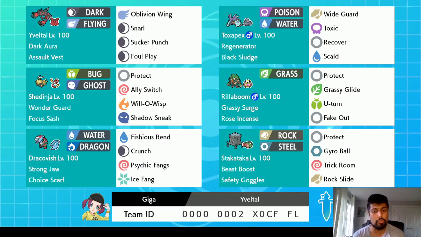The main thing it deals well with is going to be Calyrex-Shadow, and it does struggle with the rest of the big four, right? It doesn't have the best matchup into Zacian because of the fact that Zacian can beat it. It doesn't always have the best matchup into Kyogre. Yes, it can survive and go for a Snarl, but there's not really much after that. And Xerneas obviously is going to beat Yveltal.